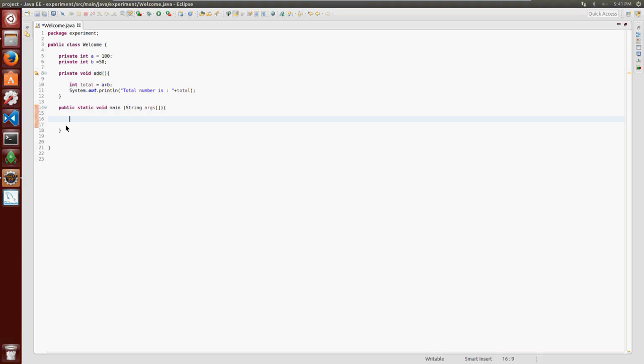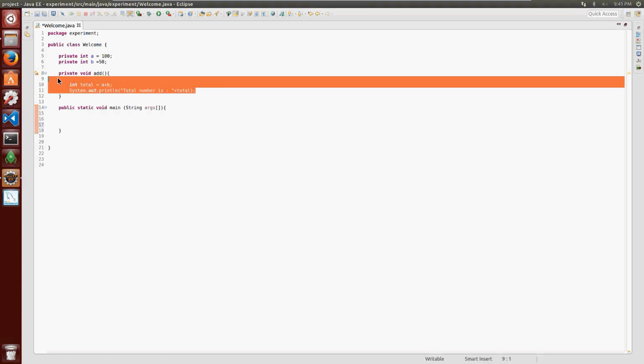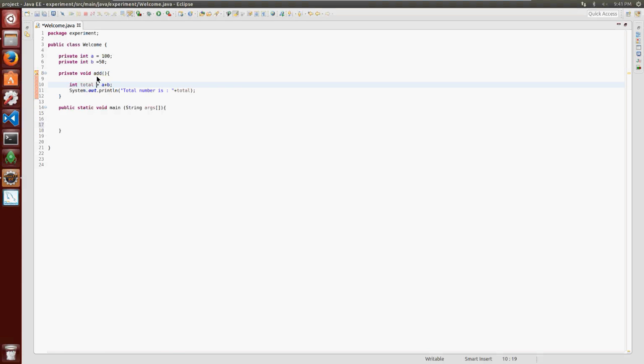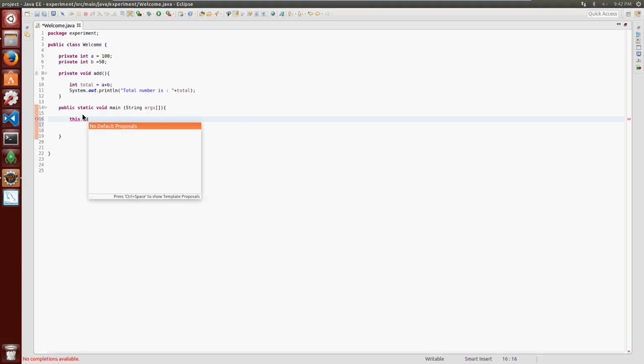Now, here I have defined everything in a separate method. How can you call this method? You can simply call this method with this dot add. This should run, right? It runs only if it is static.